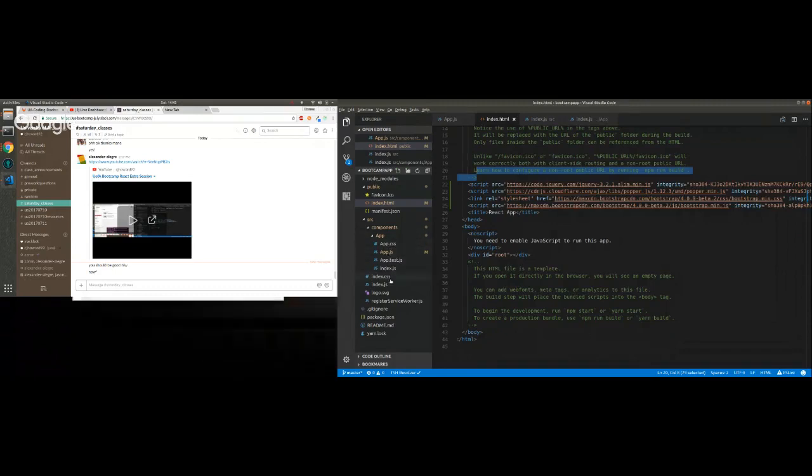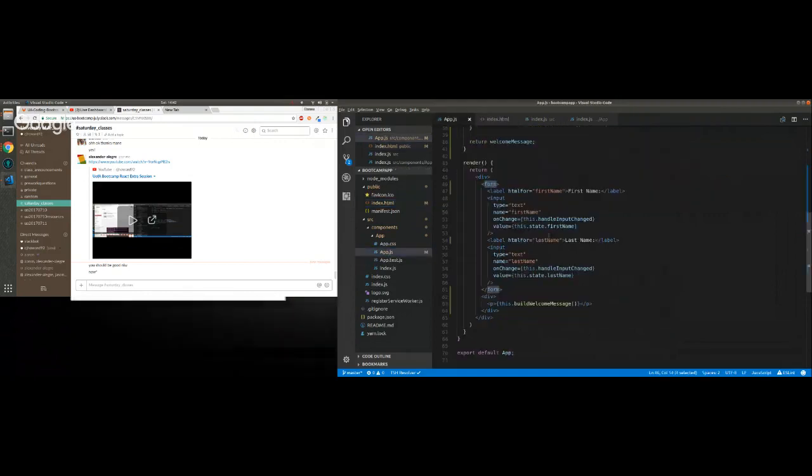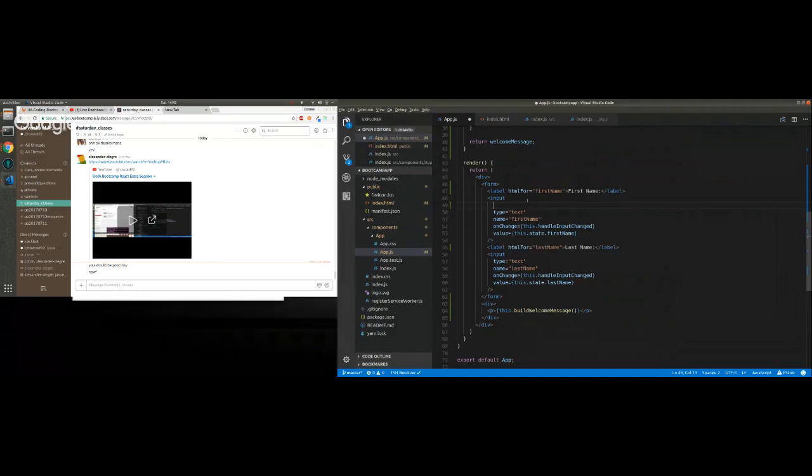We want to verify that this exists. Let's go ahead and go back to our app.js. What are the class names for the inputs? They're like form control, right? Anyone remember?